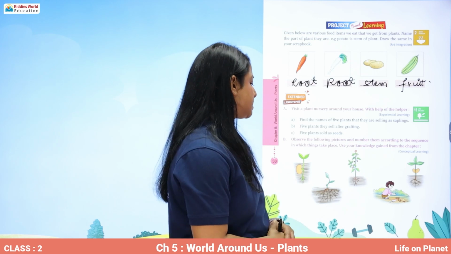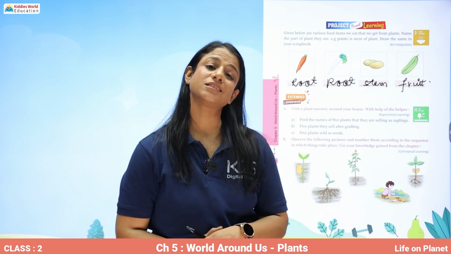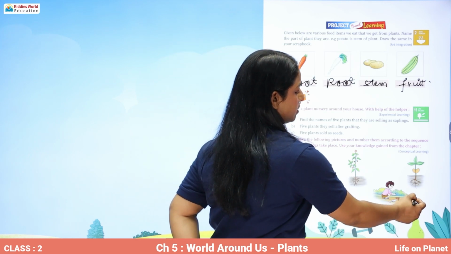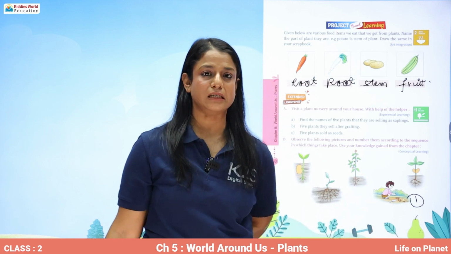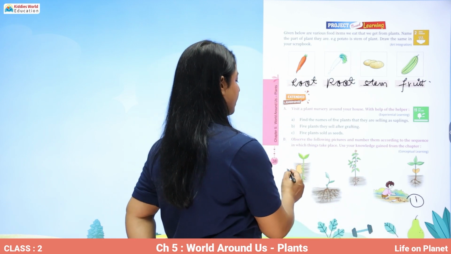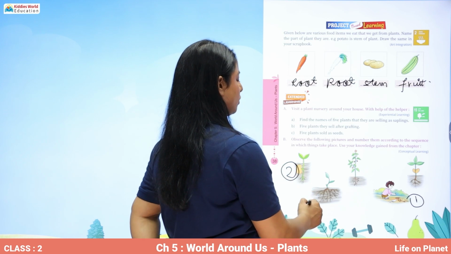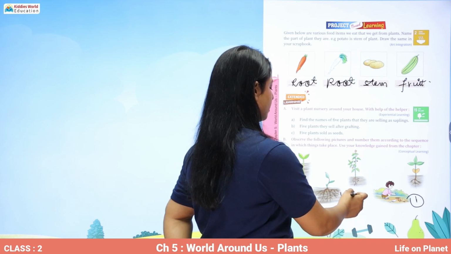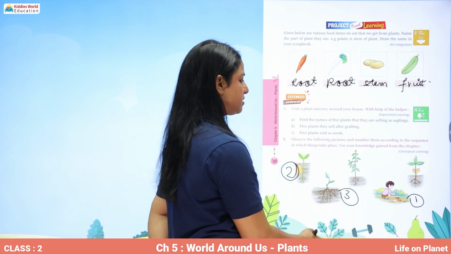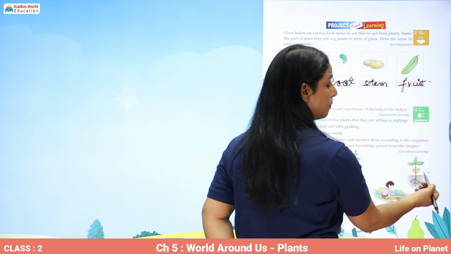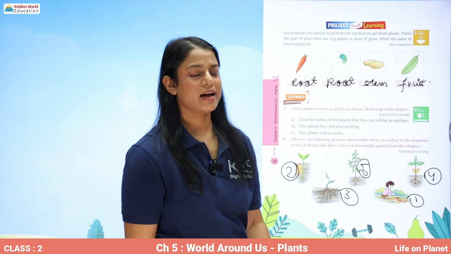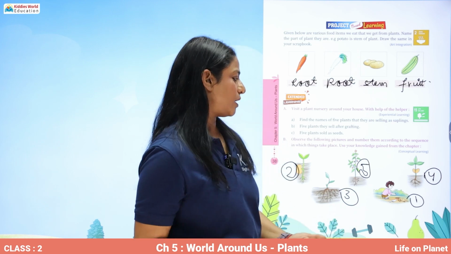Now there are a few pictures given over here. You have to find out the stages of growing of a plant. So like the first one, a child is sowing a seed in the soil and then the roots will appear. Slowly the leaves will start coming and the roots will start becoming dense, and then more leaves, the buds start coming, and finally, the flowers and the fruits start appearing and it becomes the fully grown plant.